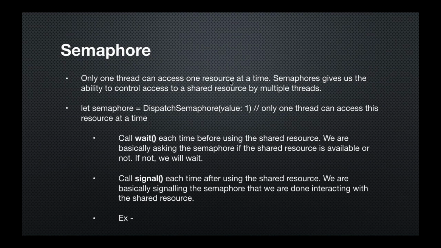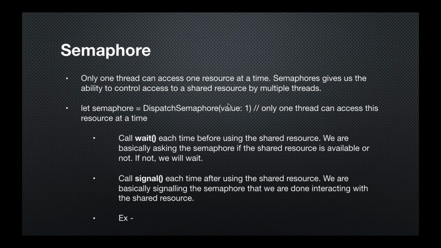Our resource is the iPad and the threads are the kids in our father and kids example. So only one thread can access our one resource. Only one kid can access the iPad at one time. How it works is the first person who comes for the resource will get access to it, and once he's done he will give a signal that I'm done. Then the second will come and take the resource.